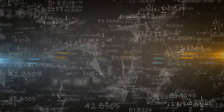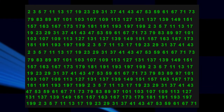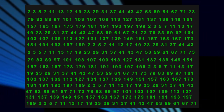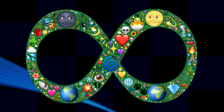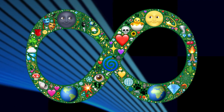Night after night, Robert is visited by the Number Devil, who takes him to a different mathematical realm each time they meet. In the land of prime numbers, Robert learns that prime numbers are unique numbers greater than one, and they have no divisors other than one and themselves. The Number Devil shows Robert the infinite sequence of prime numbers and their significance as the building blocks of all other numbers.